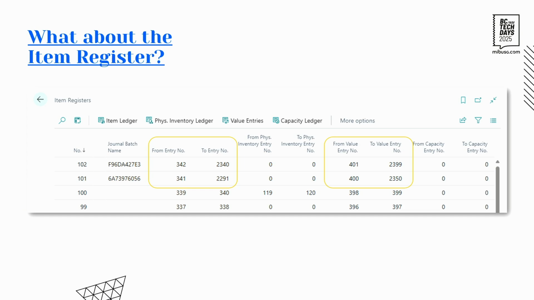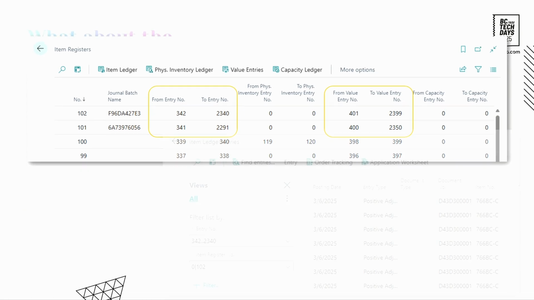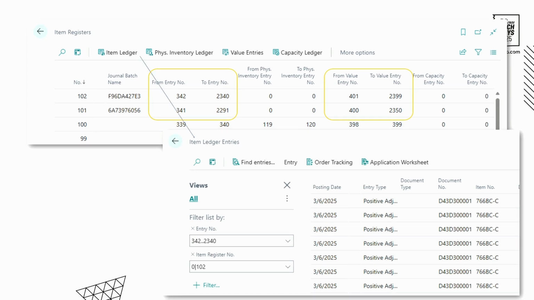So the way the drill down works now is that we still put that range on, but we also put a filter on the item register number, which we have added to the entry tables.